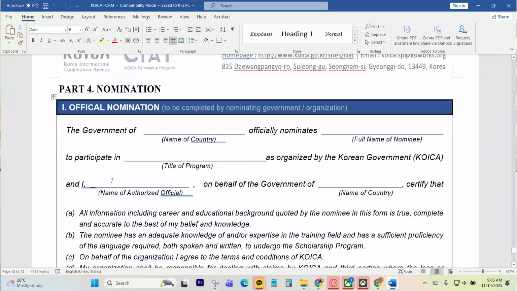So this part is supposed to be filled by your organization that is nominating you. Sometimes your own organization can fill this part and it's fine. Other times the body that is coordinating it can fill that part. For instance, in Liberia, the Ministry of Finance and Development Planning are the body that is coordinating the nomination. So they can fill out this part and give to every candidate to attach in their form. Okay, so the director or the minister can just fill one and then share it. All you need to do is to print it, then attach it to your own form.